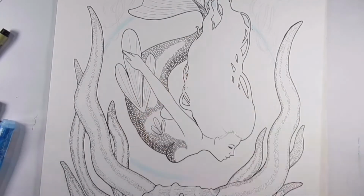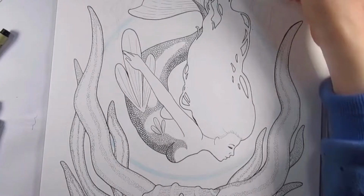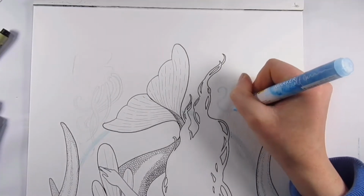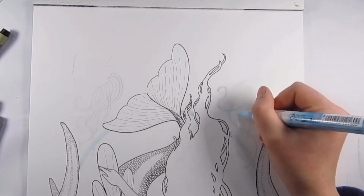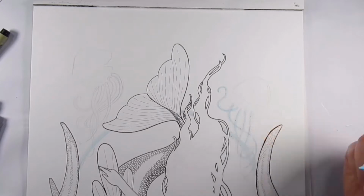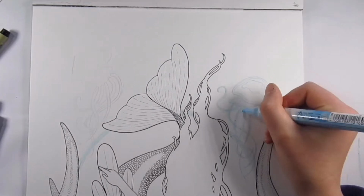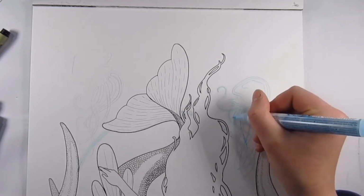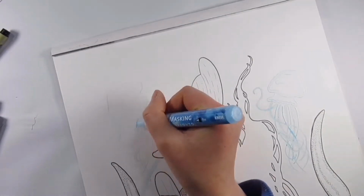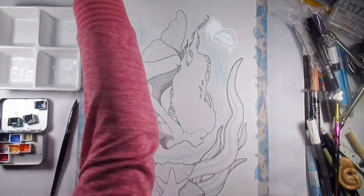Now for the background, I did want something there, but I didn't want it to overwhelm the foreground too much because that's the main feature. So I thought I would work more with an exclusion approach and masked those areas off with a pen. I kept them quite linear, quite simplified forms with the jellyfish, and I thought a nice circle behind the mermaid could represent a bubble, as well as adding additional bubbles there.